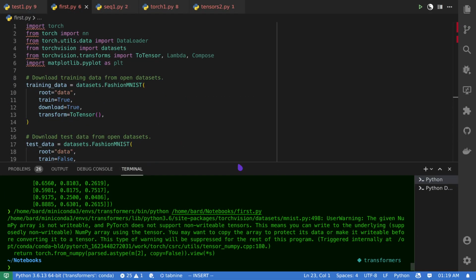What you do see here is a warning message saying the NumPy array is not writable, blah, blah, blah. And immediately when I saw this, I thought, oh, great, it's not working. And that's not true. This is normal behavior. I don't really understand why we're getting this warning.